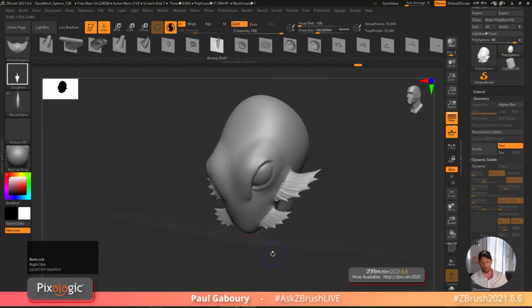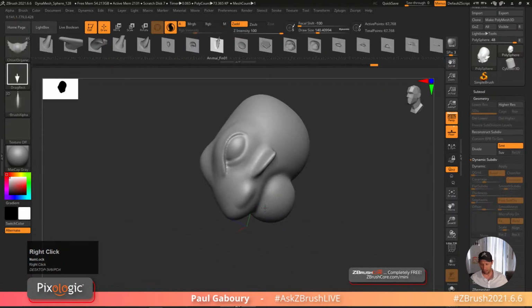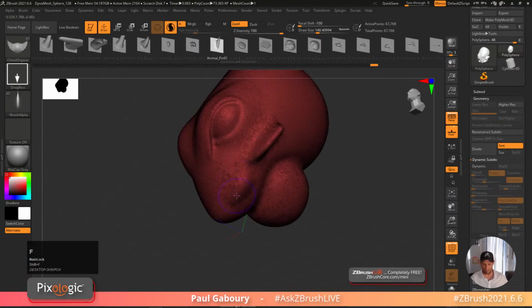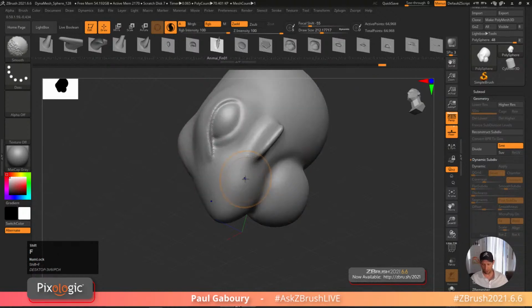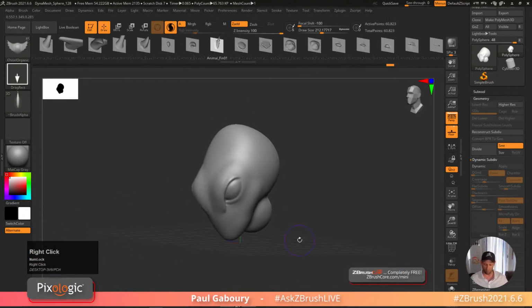Of course, I can undo, but the beauty of us also still being in Sculptris Pro mode is I can literally smooth these down to pretty much nothing again, right? And that's going to be dependent upon my draw size, okay? Because we are dynamically tessellating. So if I go a little bit bigger draw size, you're going to see, boom, get rid of that, and boom, get rid of that, and now continue on going, okay, that didn't work for me.